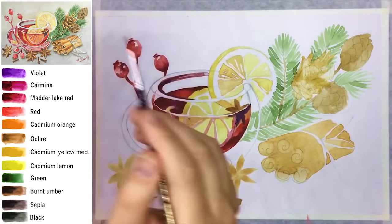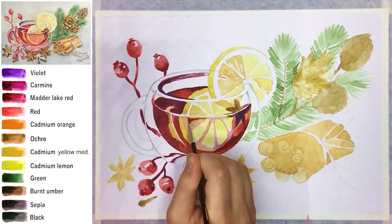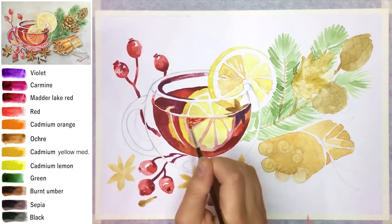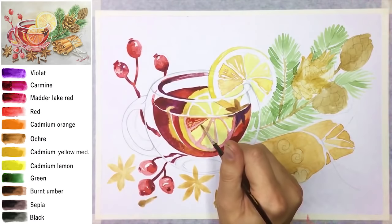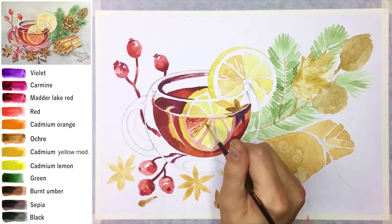And look, I'm creating very thin lines, and imagine it's just a vine in the middle of a lemon slice, just inside. So some areas keep as yellow, and the veins of lemon.